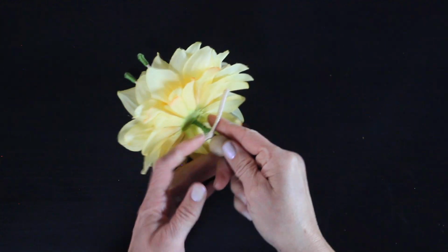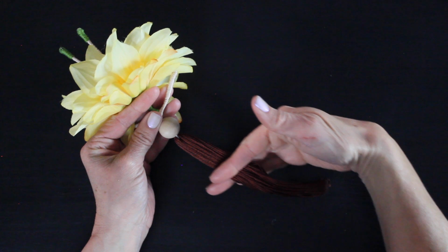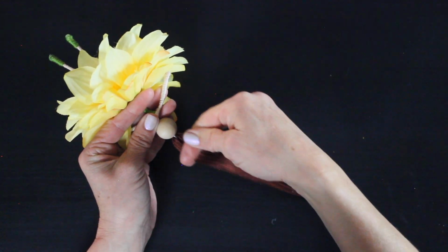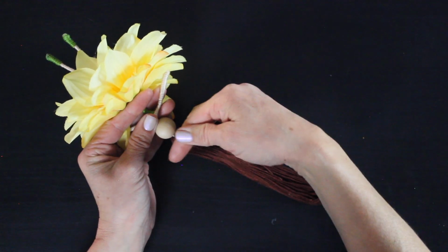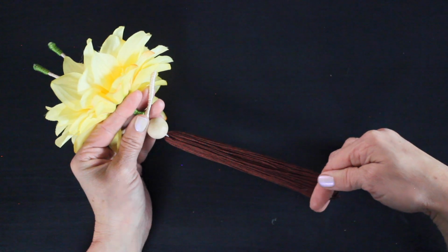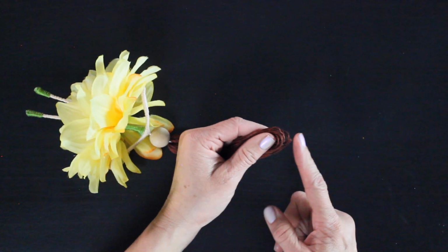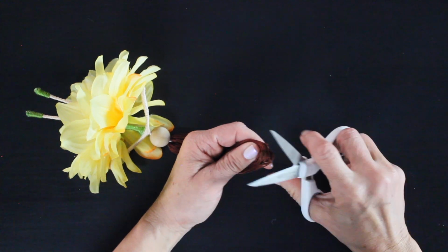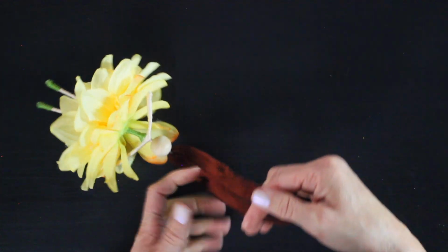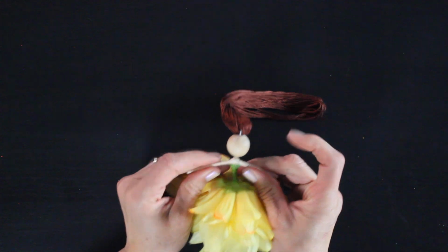So the first thing we're going to do is turn our fairy so we're working at the back, and I'm going to take 2 fingers and run my fingers along that embroidery floss, really smoothing it out. You want to get out any bumps, any pieces that are kind of laying the wrong way. And here's a fair warning, I am going to say smooth the floss a lot in this tutorial. If there are any little scraggly pieces, grab your scissors and cut that off. And then once again, keep smoothing that floss.